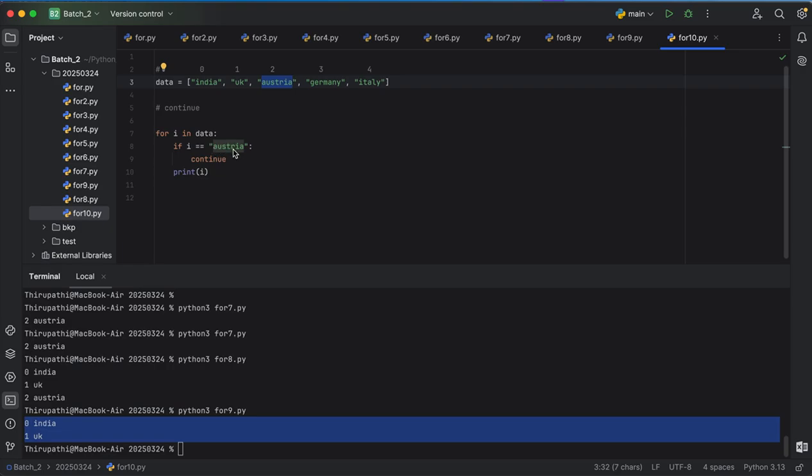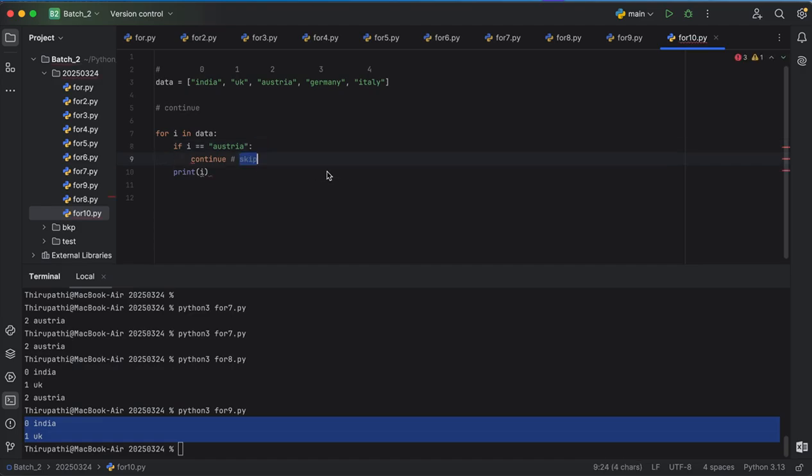Austria equal to Austria. Continue meaning it will skip that iteration. It will skip this. From the ninth line, it is going back to 7. So break will exit from the loop, while continue will skip that particular element.